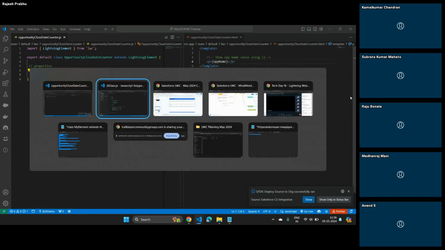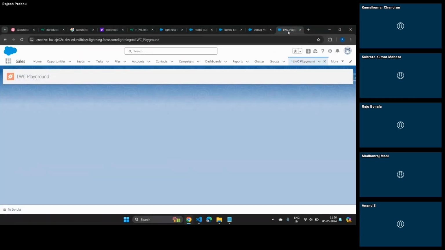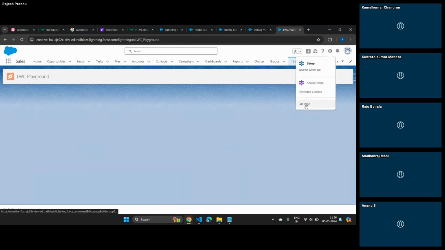Close this one. I'll go back to the org and take this application page. I'll just add that component and then see the output. I'll go to this settings edit page.